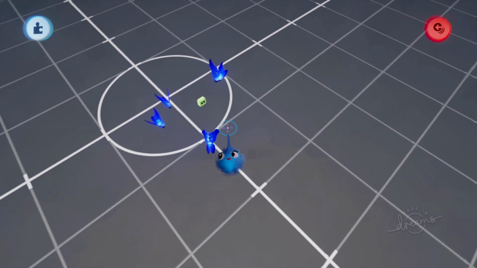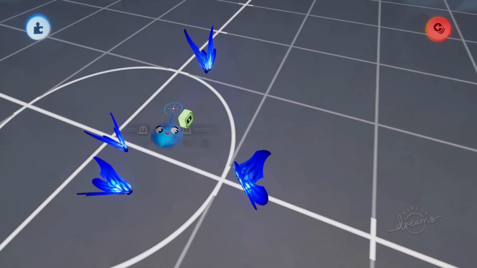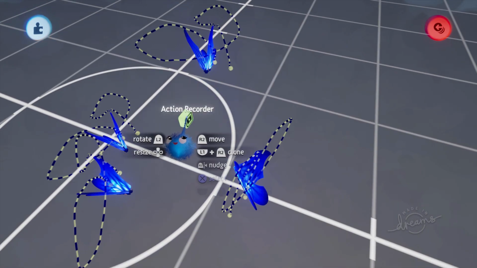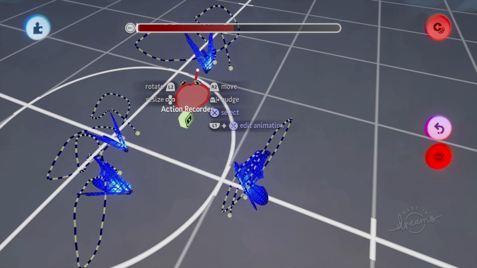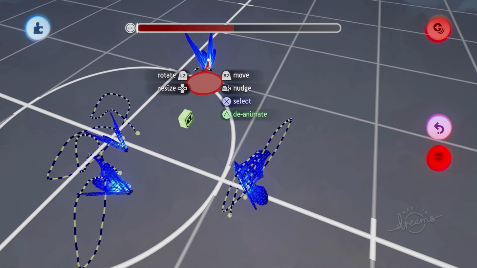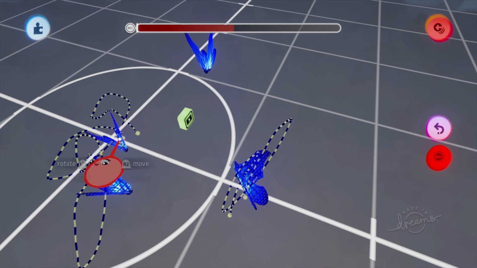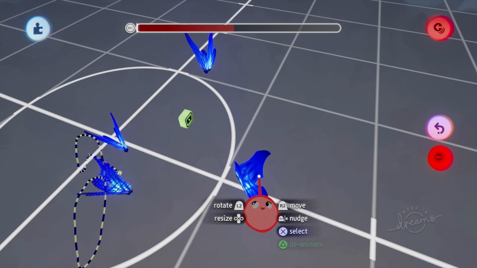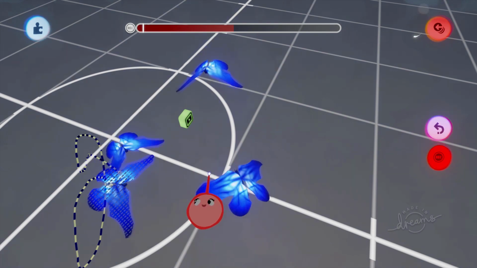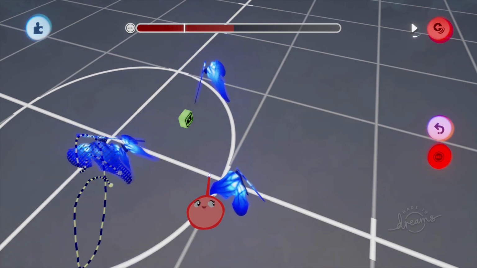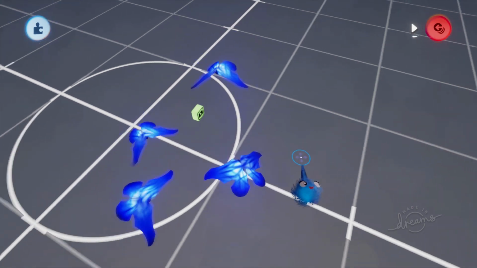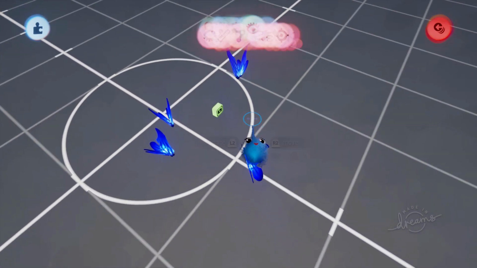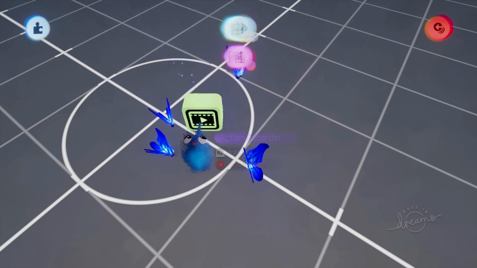So all of the butterflies are going to use the same action recorder, but you can easily just go into the action recorder, hover over and press triangle, and you can get rid of the path on those. Like so. So only this one now has the path. Press record.